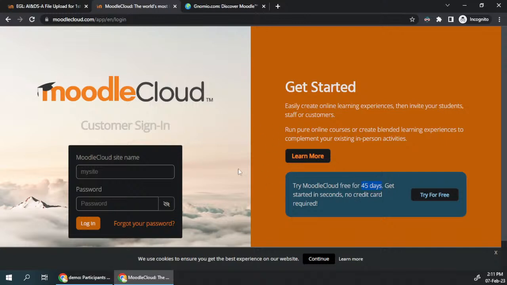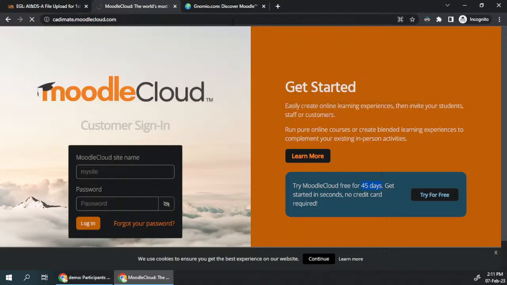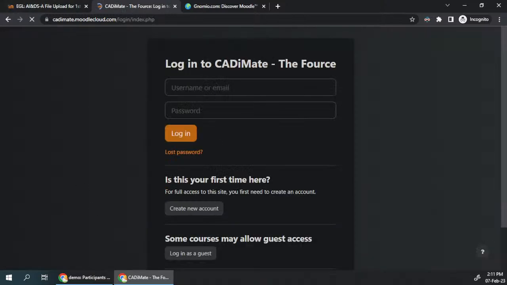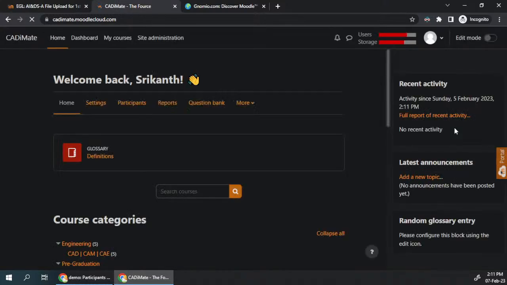So there will not be any advertisements or anything on this. The only limitation is after 45 days, the course will not be accessible to the students. So fortunately, I had created a course on this Moodle Cloud long before this change in policy was implemented, and I have a perpetual license of that available for me. So this is where I do all the experimental work, and once a course is ready, I just make a backup of this course and load it into the college website.